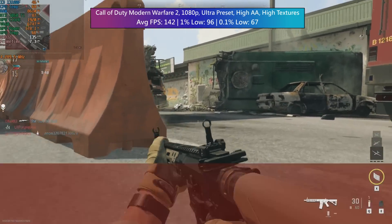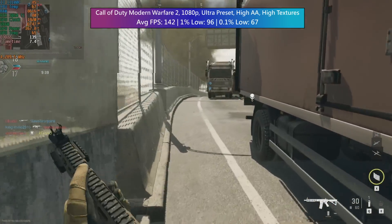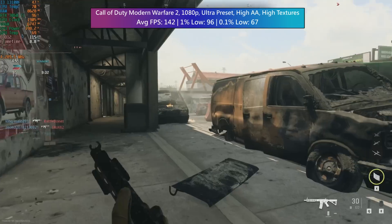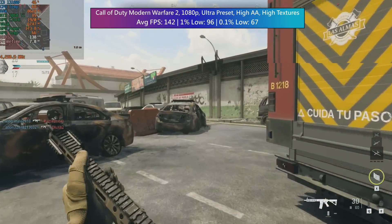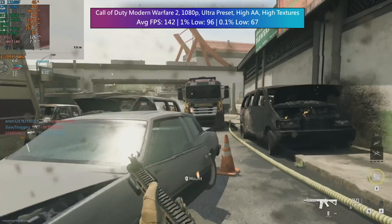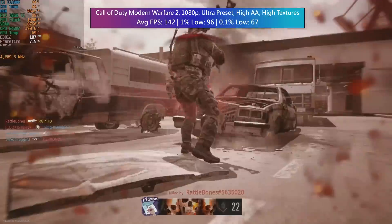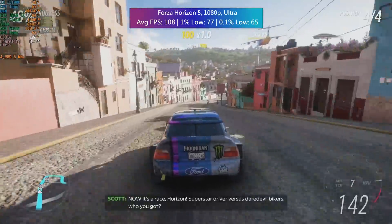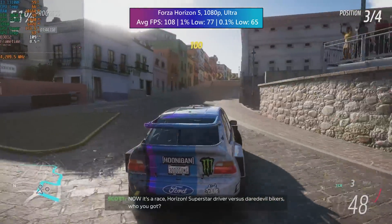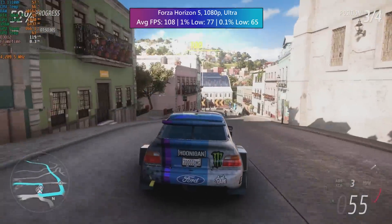You cannot go wrong with an i3 in early 2023 as far as I'm concerned. It will be interesting to see how four cores and eight threads do later in the year with some pretty big releases coming out, but I think it's going to do okay. A lot of you may be thinking the extra investment on an i5 would be the wiser choice, and if you've got the money it would be — but for those with less to spend, the i3 represents truly fantastic value. That's providing it's not overpriced or unavailable where you live; I don't want it to appear in stock and disappear like the Ryzen 3300X did, because that was a beast as well. If you can't find one, a 12100F will still do a fantastic job.